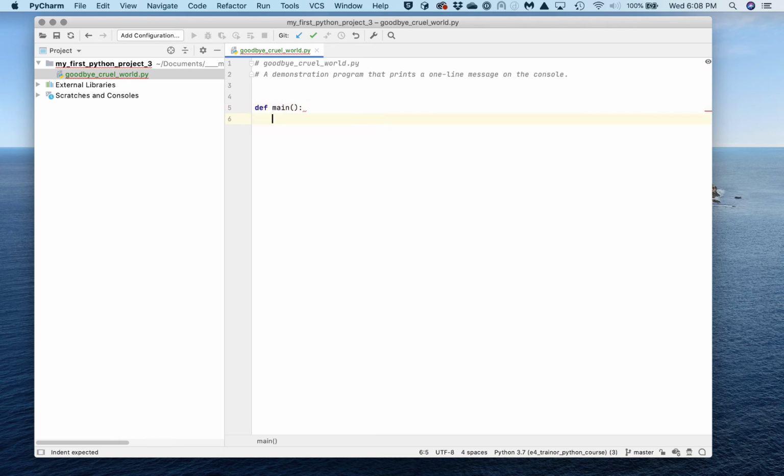Okay. And inside, we're going to type a single line of code, print, and then no space, left paren. You automatically get the right paren. We're going to want to have a character string which goes inside some kind of quotations. The typical way to do it these days for Python programmers is just to use the apostrophe.